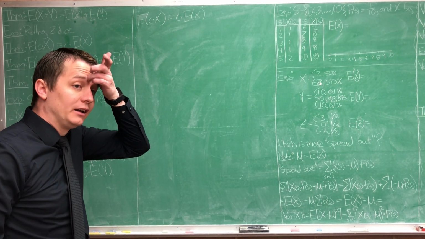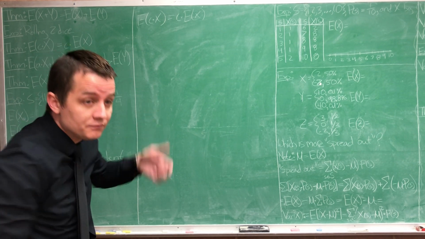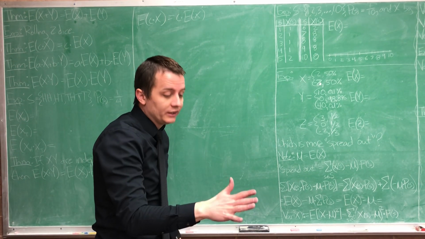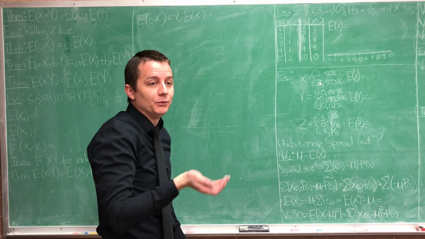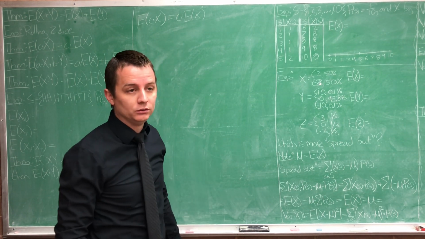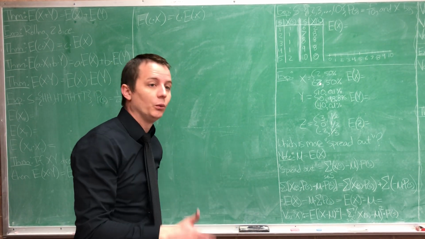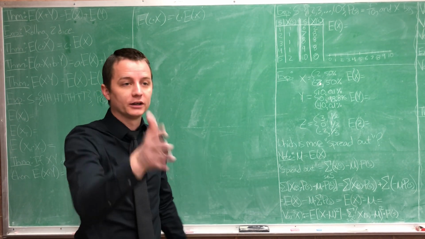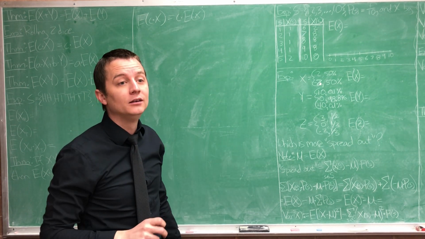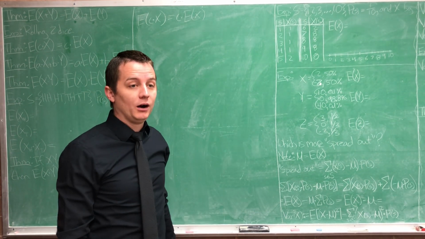So what if I said you and I were going to play a game. When you roll a die, so you have one six-sided die, we're going to double your roll, and that's your actual roll. So if you roll a 1, we're going to call it a 2. If you roll a 2, we're going to call it a 4. You with me? What's the expected value now of your rolls?